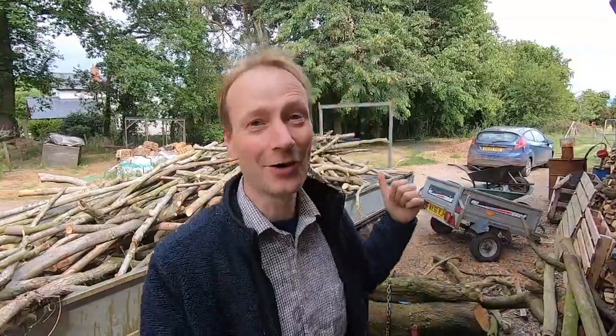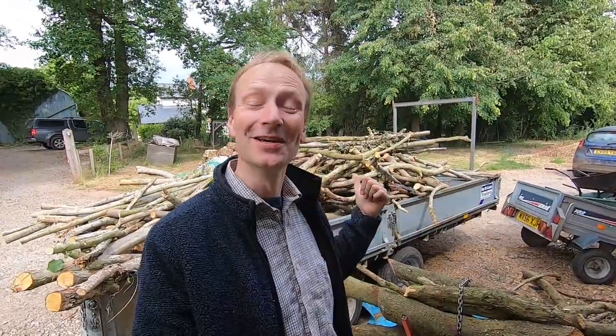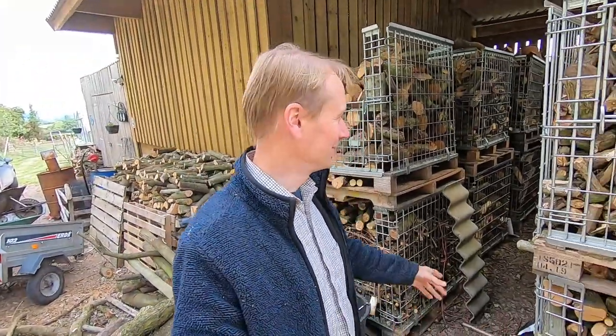We use a fair bit of firewood in our home to heat our hot water and our radiators. As you can see behind me I've got a whole load of wood to chop and stack, and you can see wood piles everywhere. I have all the various different shapes and sizes of wood and we process this in a variety of different ways — we either chainsaw it up, split it with my wood splitter, or put it through the wood chomper, which is a machine from Poland, I think it's model R120.